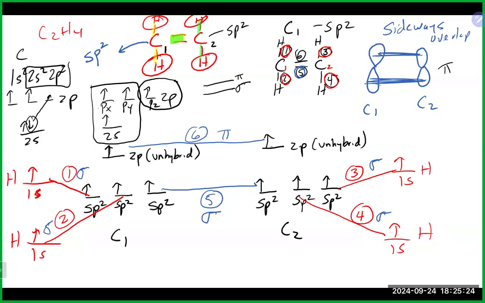Any questions on that there? So once again, here we have accounted for all of our electrons through hybridization. Now with double bonds, we were able to account for how that occurs. Questions on any of that there?